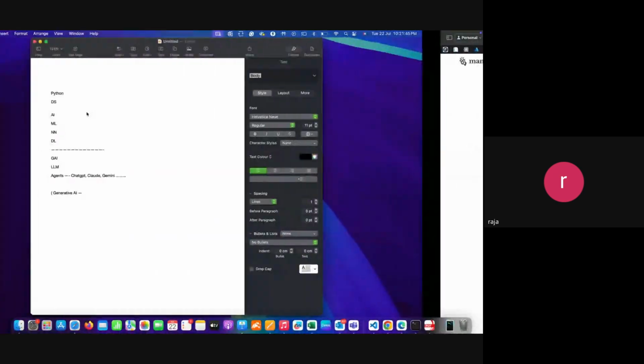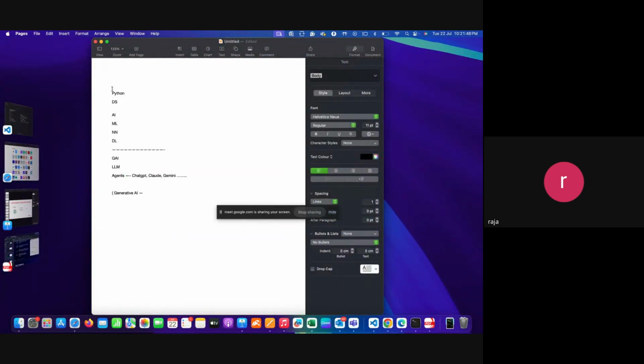What I'm trying to say here is, if you know Python, you can directly jump into any specialization. If you want to be a GenAI specialist, you can have the basics of Python, go to GenAI and try to create agents. But here the packages are different. LangChain, LangGraph. These are the packages if you want to do it here.